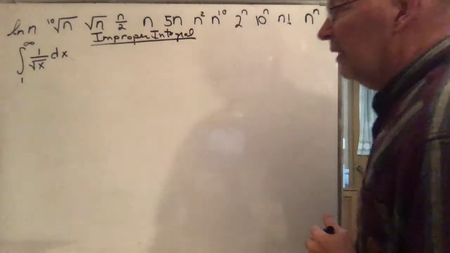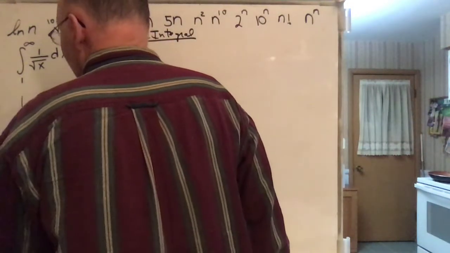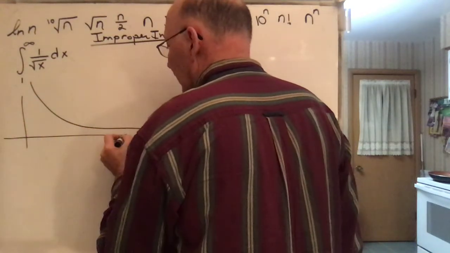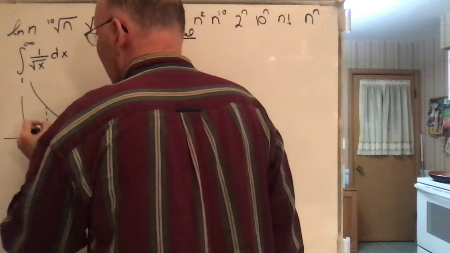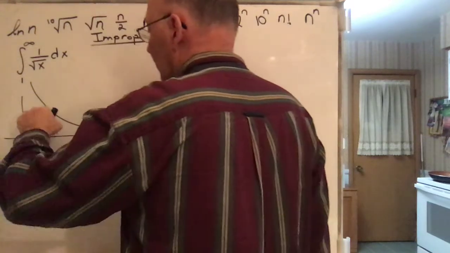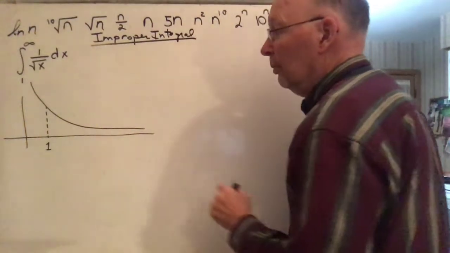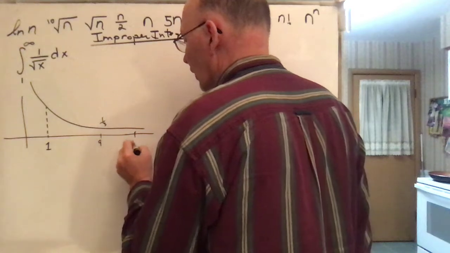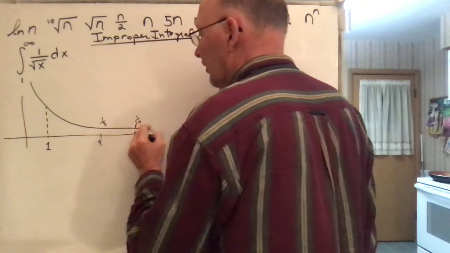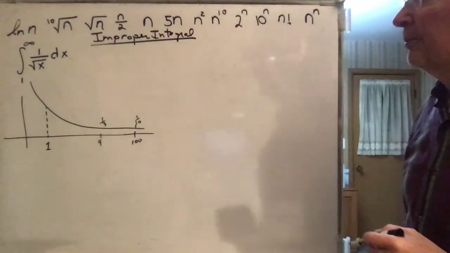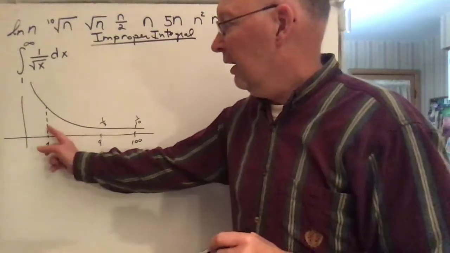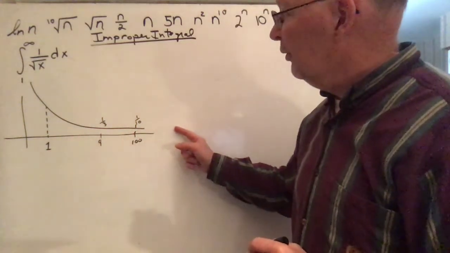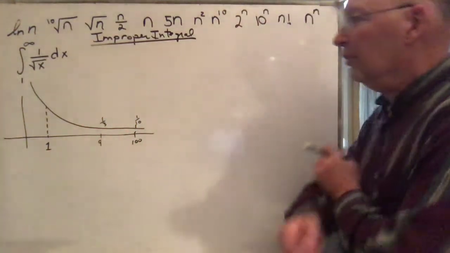So anyway, let's get a sense of what this thing looks like. Here's the graph of 1 over the square root of x. It's a graph that looks like that. It's going to get smaller and smaller as you go. If you're out here at 9, this is going to be at 1/3. If you're out here at 100, it's going to be at 1/10, and so on. It's going to keep getting smaller and smaller. And we want the area underneath that thing from 1 all the way to infinity. We never want to stop. So how do we calculate it?